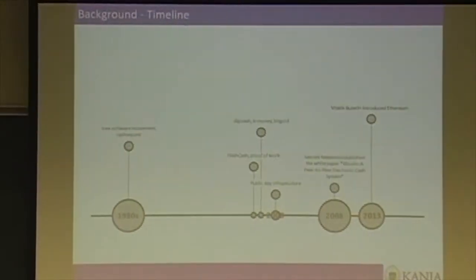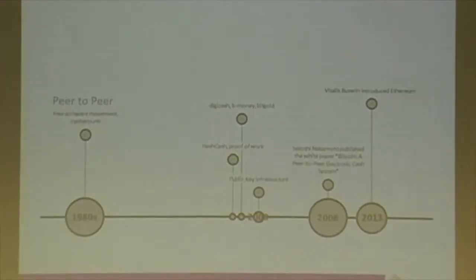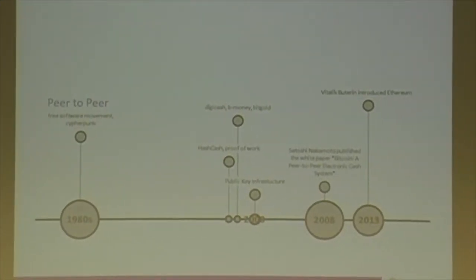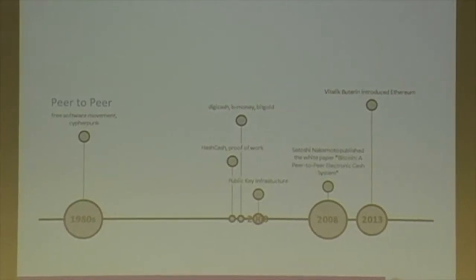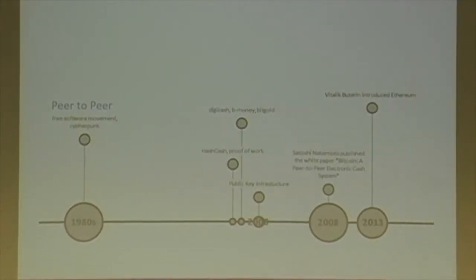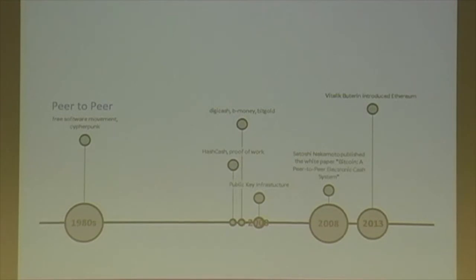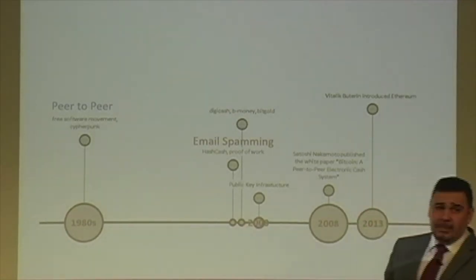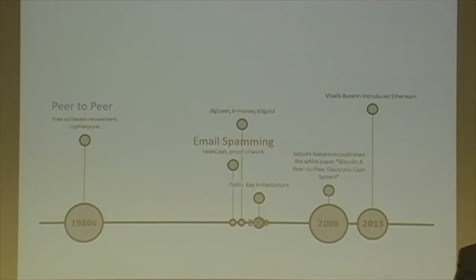As a timeline, in the beginning it started in the late 70s, early 80s, when the cyberpunk movement of free software was at its peak, and people said software should be free, the internet should be free. That led to Napster a few years down the road, where peer-to-peer technology was really something important. But in the late 90s, email spamming was a serious problem for most individuals. So we started to see attempts to solve that problem.